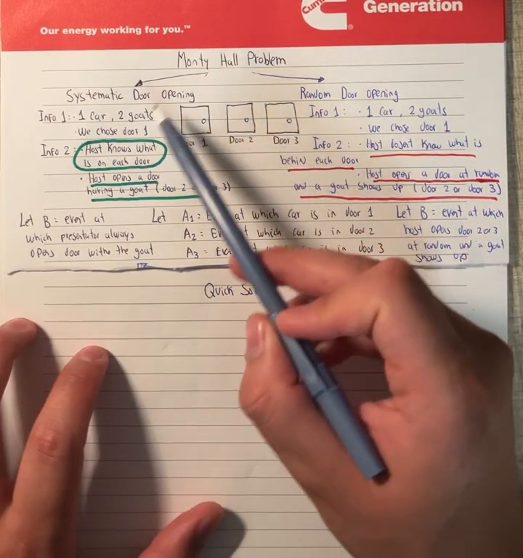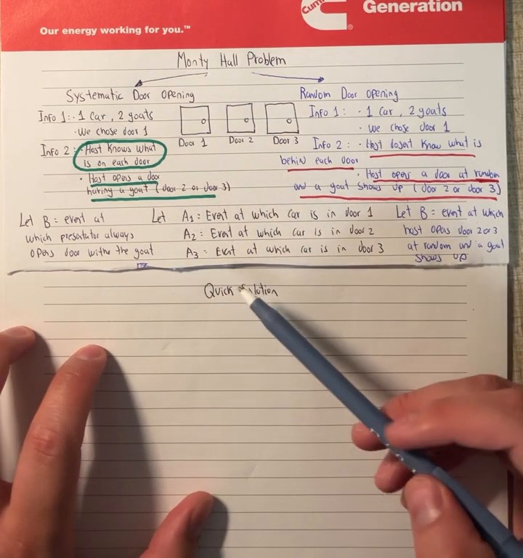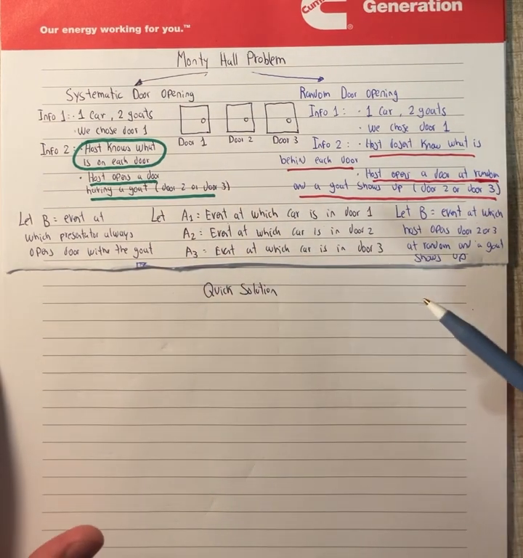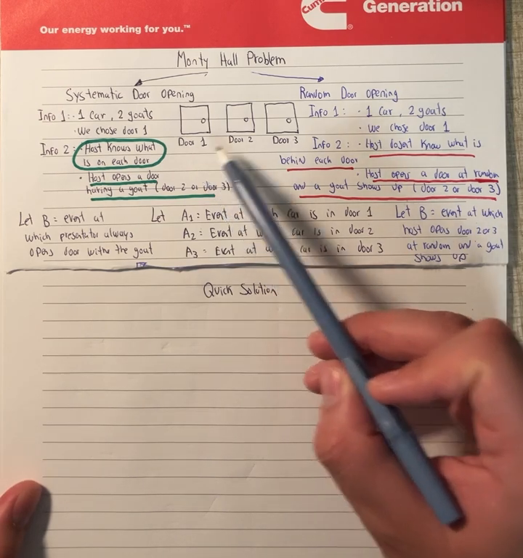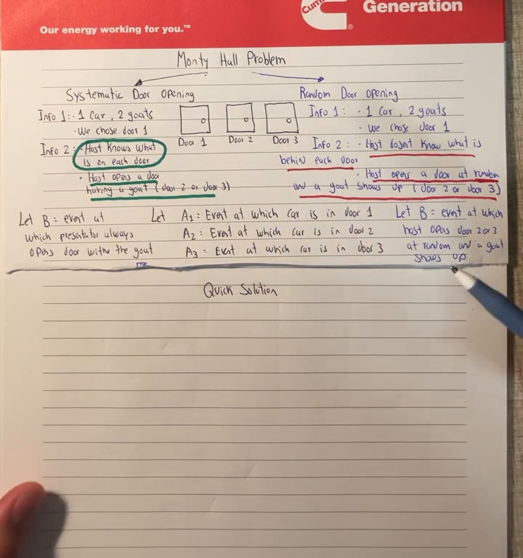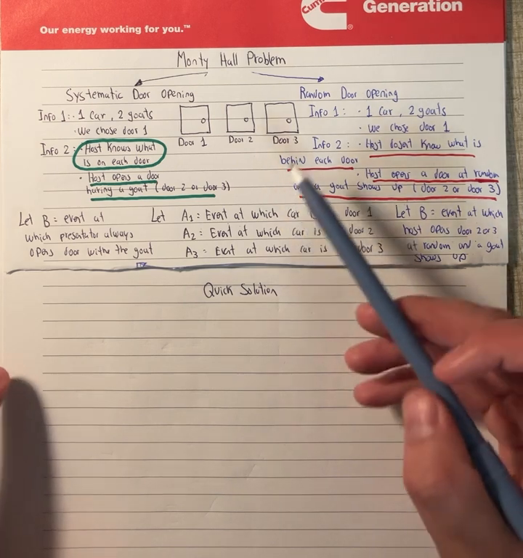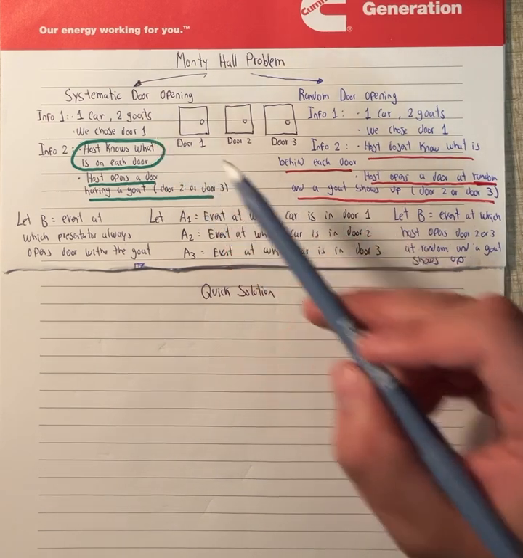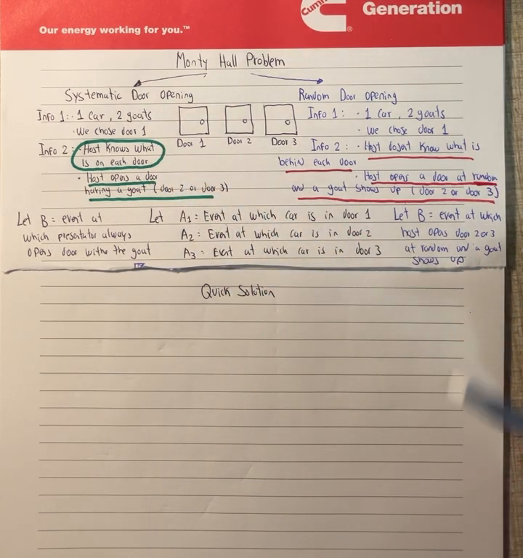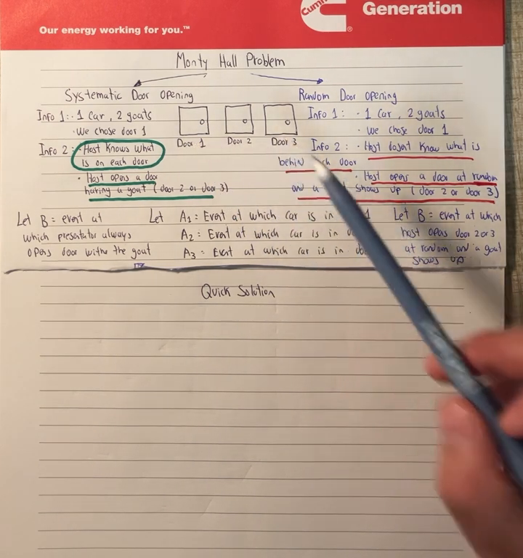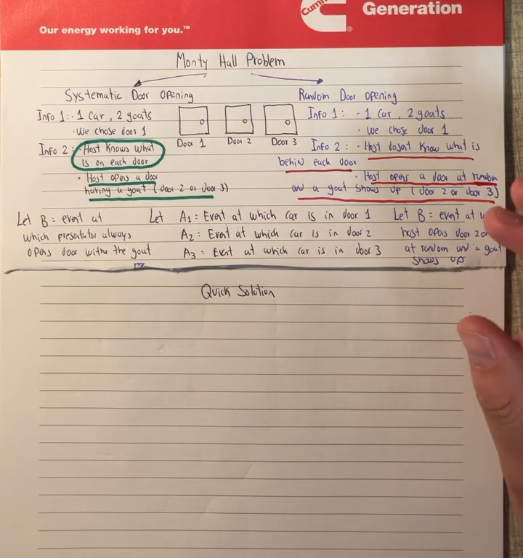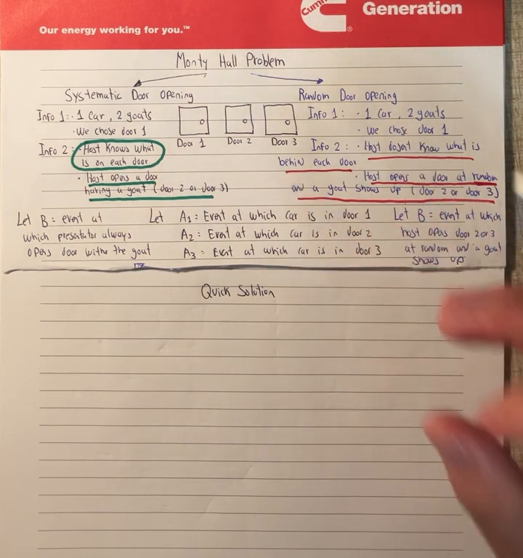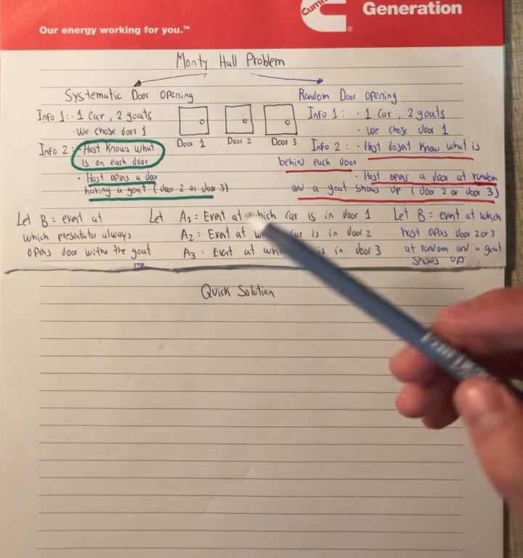So let's start with this first half here. The problem that was raised is that there are three different doors. In one door there is a car, which is the prize, and in the other two doors there are goats, which no one wants, right? So that's the first piece of information. The second piece of information given in the movie was that the host knows exactly what is on each door, and he always opens a door with a goat after you choose which door you want.